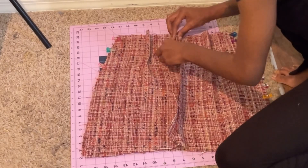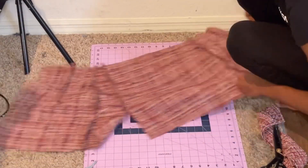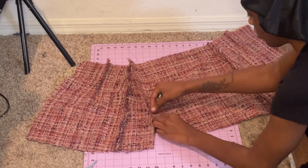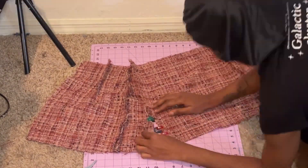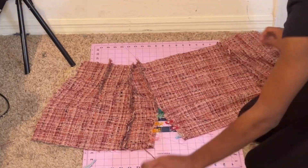Sewing is definitely something that gives you a delayed gratification. I just wanted to go ahead and make sure that it looked decent. This is what it looks like once I've sewed all my sides together. I'm just going ahead and pinning where my split is going to be so I can hem that down. I did a straight stitch for the split. With all of the attaching of the other sides I did do a zigzag stitch. And that's just how it looks.